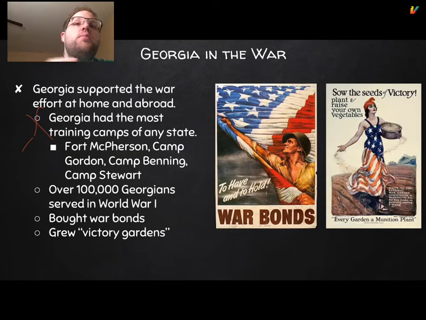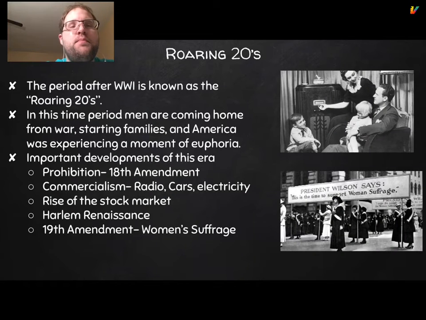Victory gardens are also very important. Victory gardens are where the American people were encouraged to grow their own food. So like, their own tomatoes or watermelons or squash, whatever it is, they have to grow their own stuff so that the stuff that the farmers are growing can be used in the war effort. So that can be given to the soldiers or the soldiers of our allies. And the American people could kind of offset that by growing some of their own things. You could still go to the grocery store, but they were trying to limit how much you could buy. And they actually started rationing things a lot more in World War II than World War I, but they did that a little bit in World War I too.